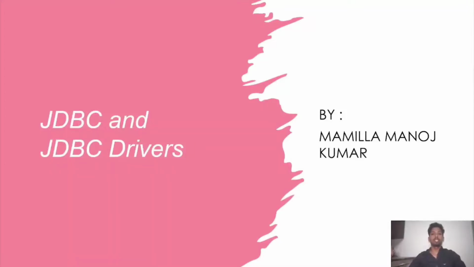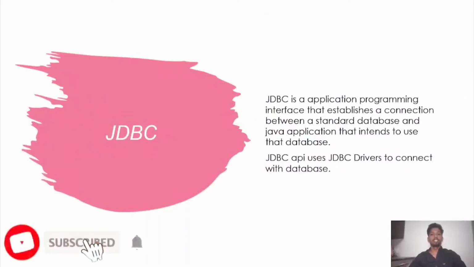Coming to basics, what is JDBC? Going through a textbook definition, JDBC is an application programming interface that establishes a connection between a standard database and a Java application that intends to use the database. Generally, JDBC is a tool that helps us connect a Java program to a database. If you want to connect a Java program to a MySQL or Oracle database, we generally use JDBC. But JDBC cannot directly connect to these databases, so JDBC uses JDBC drivers for this purpose.